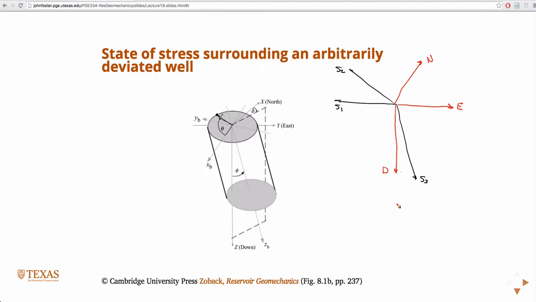And we have a set of rotations that rotate us back to this geographic frame because it is sort of the fixed frame. And the reason, you know, some of you came to my office when we were talking about slip-on planes and said, well, why can't I just use the geometry? Why do I have to go to this frame? The real reason I taught you that way then is because now we have to do it now. There's really no other way, because our wellbores could be arbitrarily oriented anywhere in any direction at any angle from vertical to horizontal, and pointed in any direction, right? So we have to have some reference frame from which we're going to define that arbitrariness in the orientation of the well. And so we have to go to this intermediate frame.